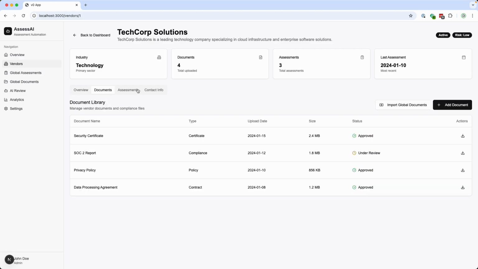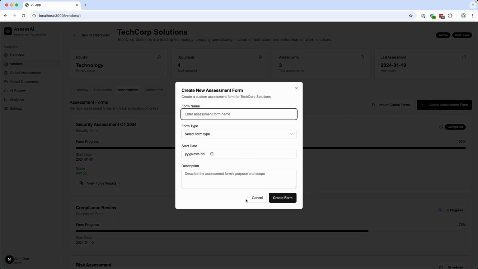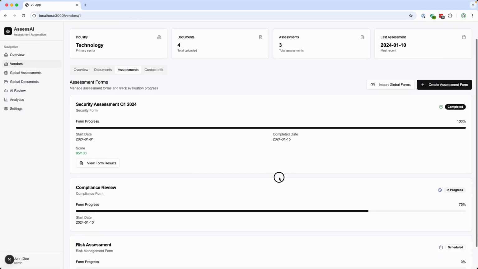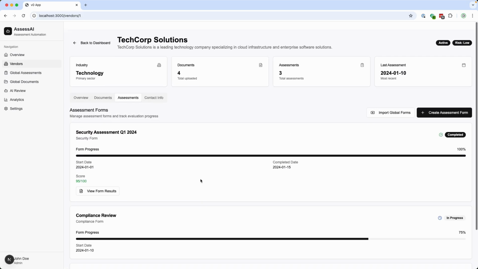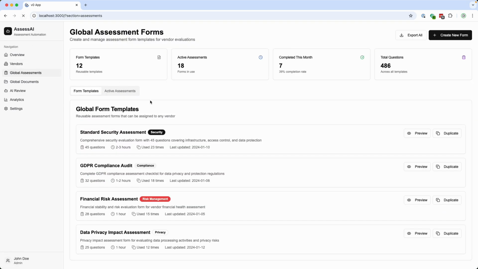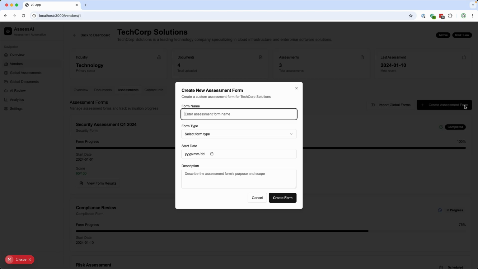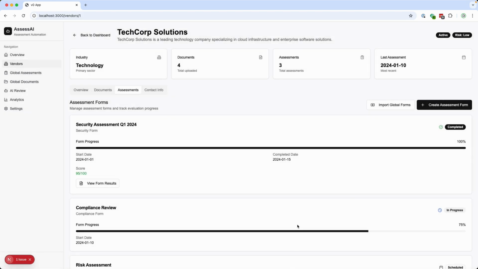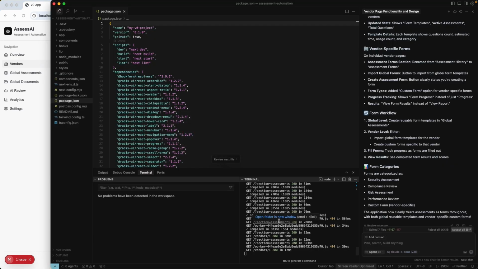And assessments. Okay, I don't know if it's fully understood what we wanted there. Let's go review. Okay, yeah, no, it hasn't exactly understood what we need to do here.